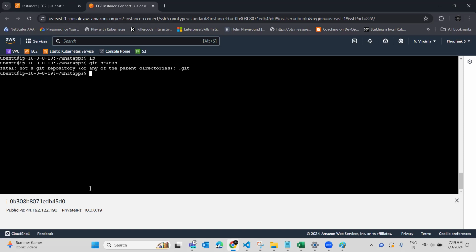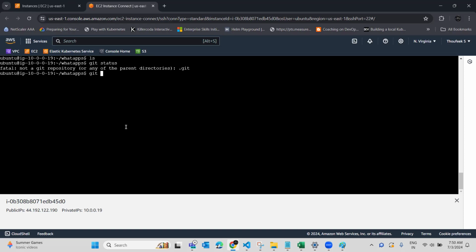Got it. So first we need to do the git init. The reason I was taught to do it this way is that if by accident Git is already tracking changes in the folder and you make a subfolder in there and initialize Git again, then Git can get confused.